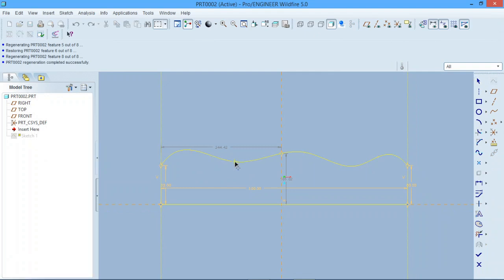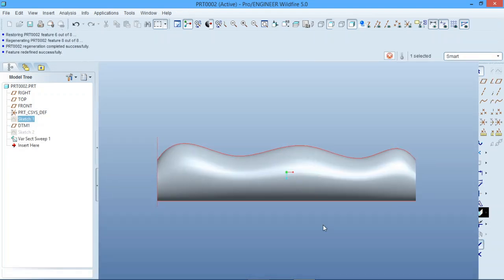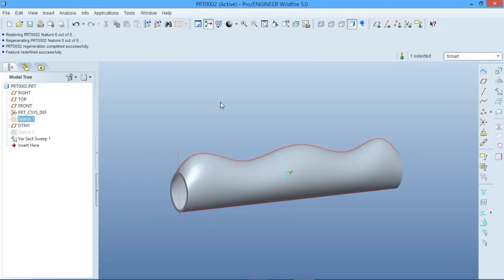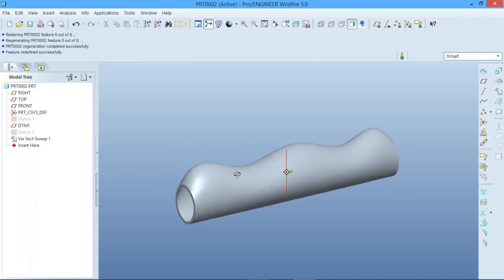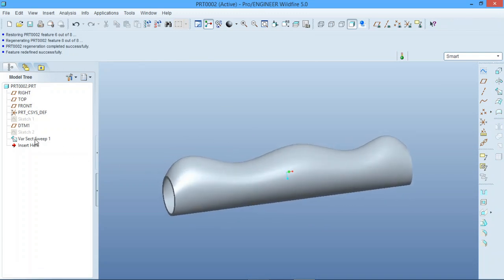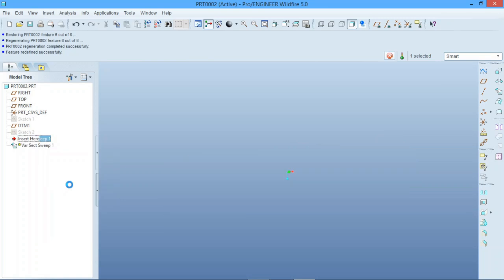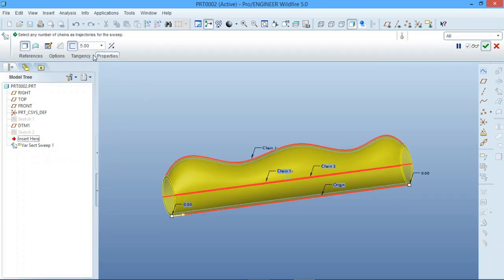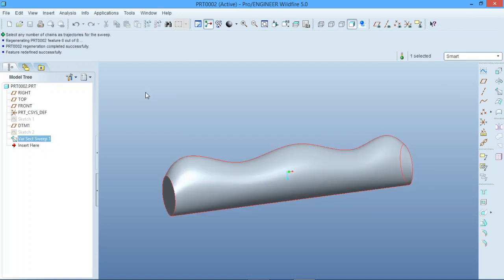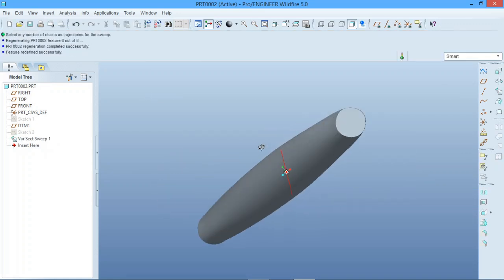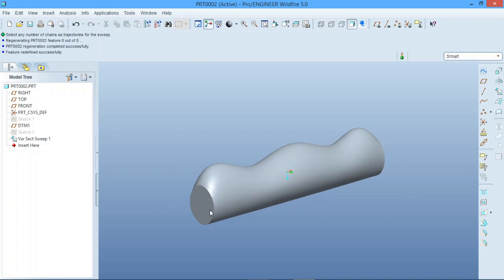I can go up a little bit there, I can go up a little bit there, and I can say okay. So it's always editable. Again, if I want this as a solid again, edit definition, take away my thin wall, and I say okay. Now it is a solid feature.